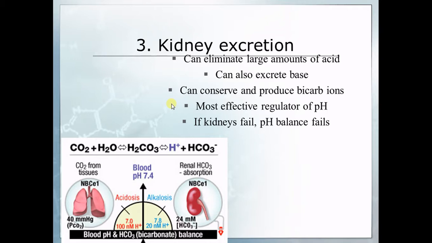No, it can't. So what can it do? If your blood's too basic, what can the kidney do to help reduce the number of bases? It can actually kick bases out. It can make bases and put them into your urine to lower the number of bases in your blood.